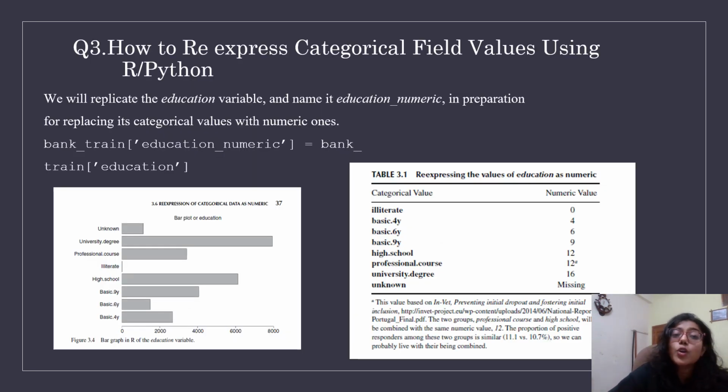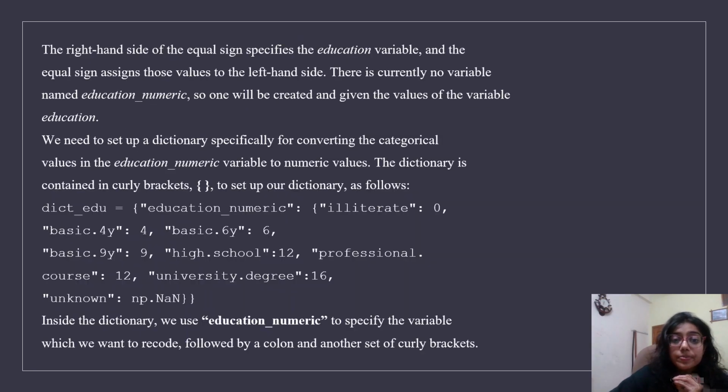Question 3. How to re-express categorical field values using Python. We will replicate the education variable and name it education_numeric, in preparation for replacing its categorical values with numerical ones. So bank_train['education_numeric'] equal to bank_train['education']. Here we have replicated the education variable.